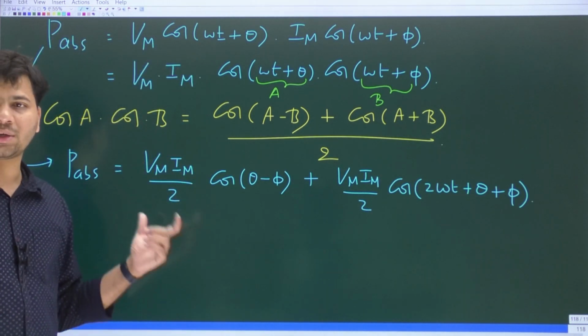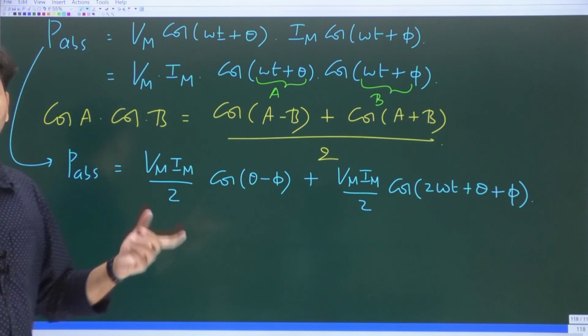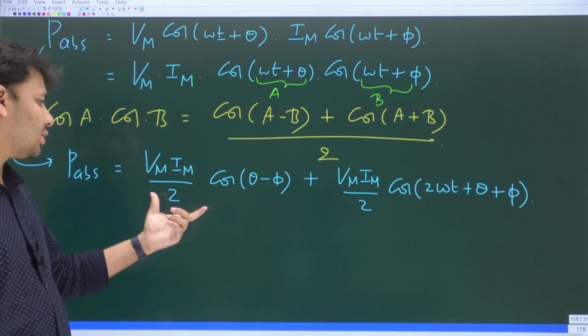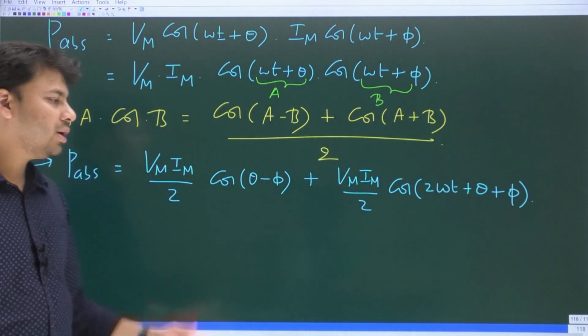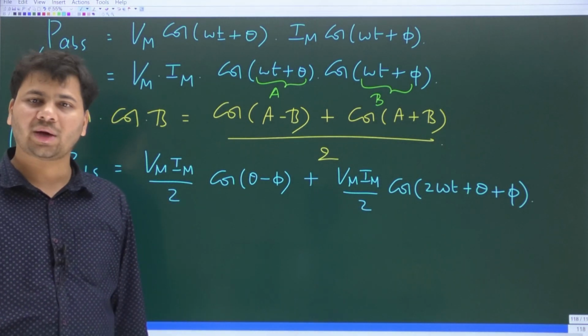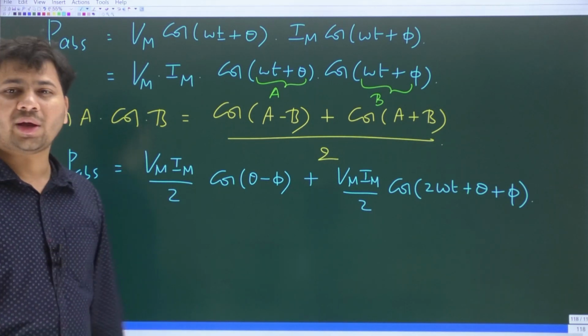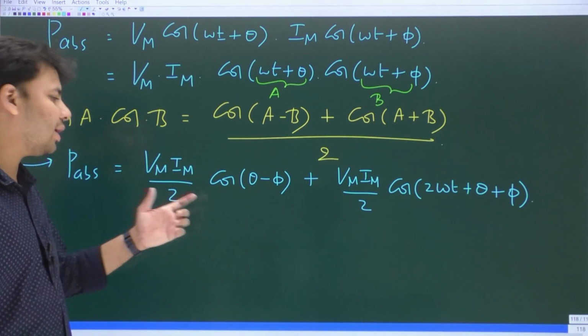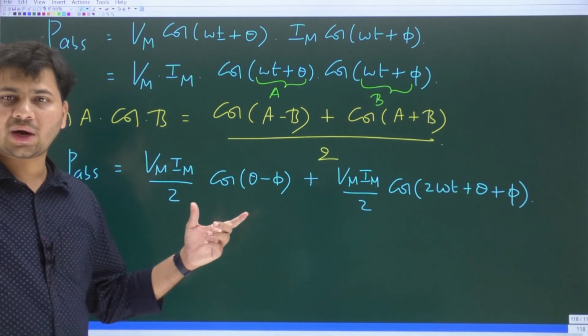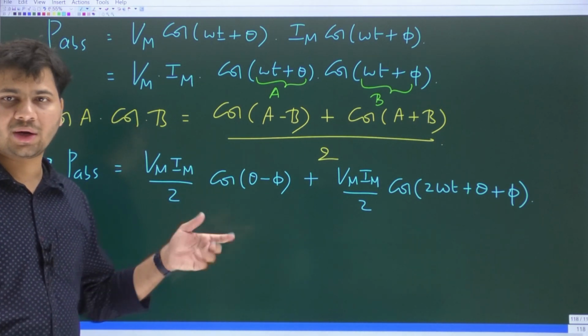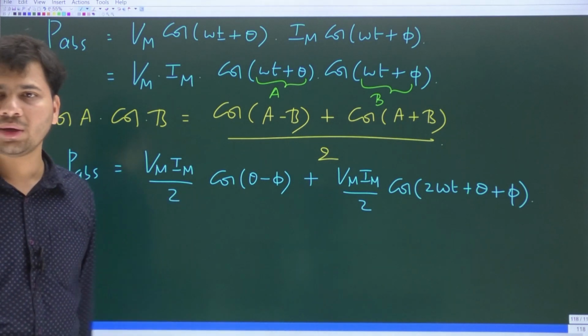See, the expression for the power absorbed clearly contains 2 terms, the first term and the second term. Look at the first term. Is it not a constant? Please look at the first term in the expression for the power absorbed. Because the first term does not contain small t, it is independent of time. It is going to remain constant.